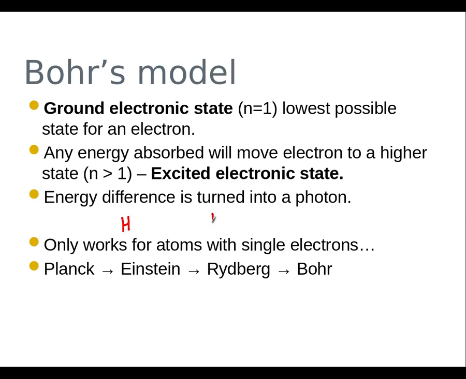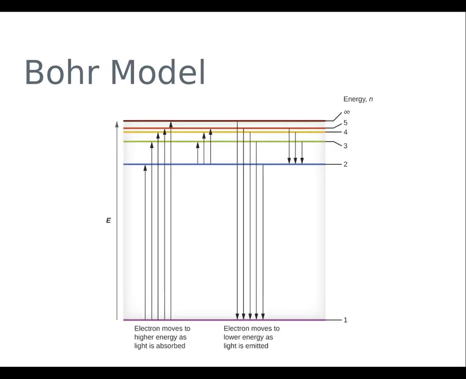But it turns out we actually can study helium. But it needs to be helium ion, where we've ripped an electron off. And we actually can go up one more on the periodic table to lithium and study it. But we need to remove 2 electrons from lithium. Now, the reason those exist is because we actually can rip that many electrons off those guys without too much trouble. And as long as they have one electron, they actually fit Bohr's model. So it is kind of interesting. Bohr is considered one of the great scientists in the early quantum theory, and he made a model that worked for one atom out of 118. Kind of cool, huh? All right, but it gives us something to start with.